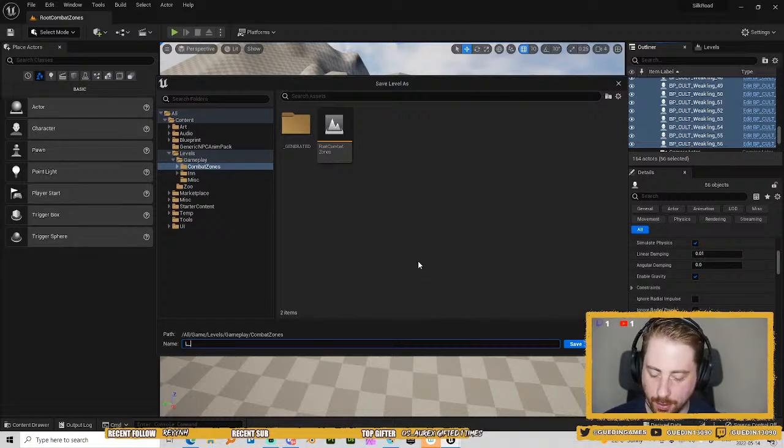Let's call it, alright, L for level, DRCRT for the desert biome. Combat zone 01. I should say mission area 01 and enemies.